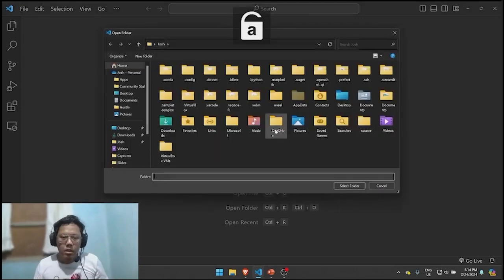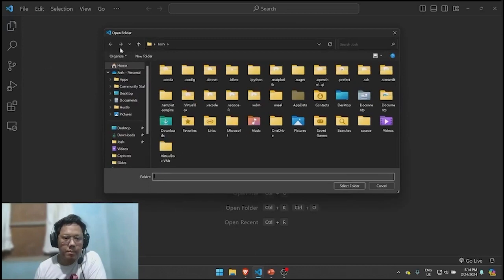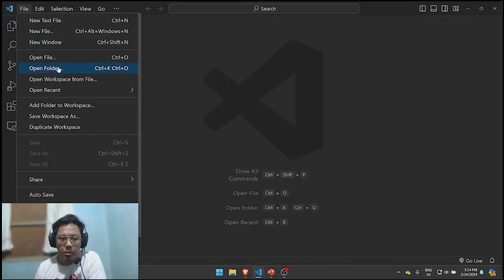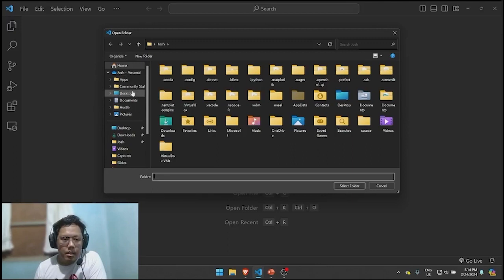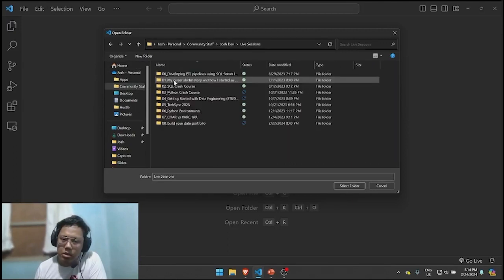Okay. So for this, I'll just open VS Code and mag-open ako ng folder para dun tayo mag-work on. Okay? So shortcut for that is Ctrl-KO or pwede naman kayo pumunta ng file tapos open folder. So Ctrl-KO siya. And let's browse through live sessions.